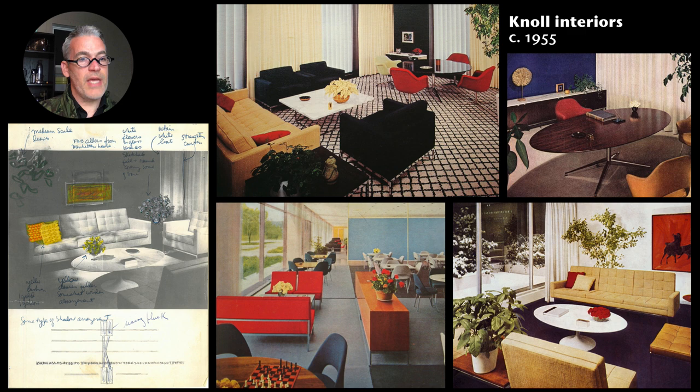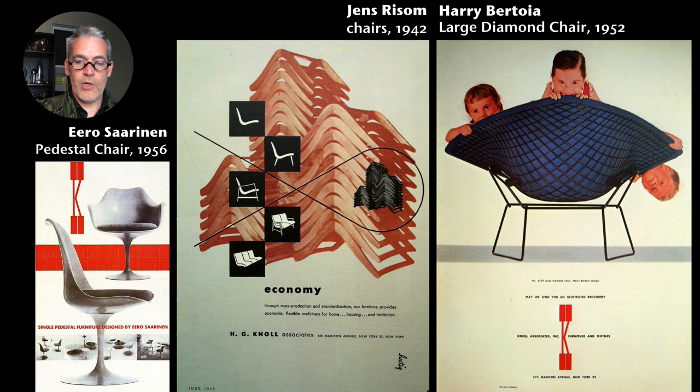They established showrooms in major cities around the globe, and the Knoll look became so prevalent that it really is what we think of as the look of mid-century corporate America. If you watched Mad Men, there is a reason all of the sets on that television show look like these pictures of Knoll interiors. It was an intentional effort to identify the most iconic 1950s corporate interior and recreate it as a set. Florence Knoll won three Good Design Awards from the MoMA, and Knoll established a level of success and an aesthetic that lasted for decades.